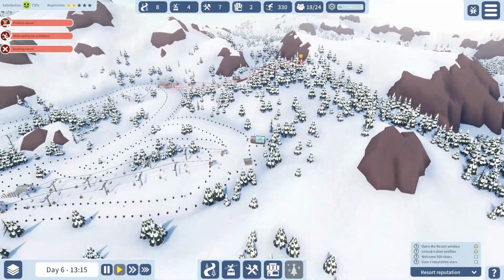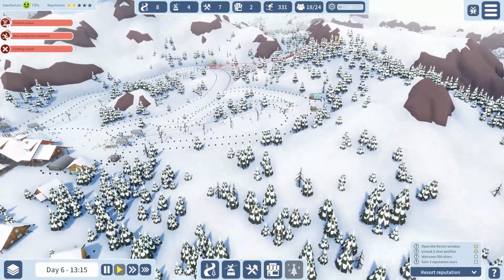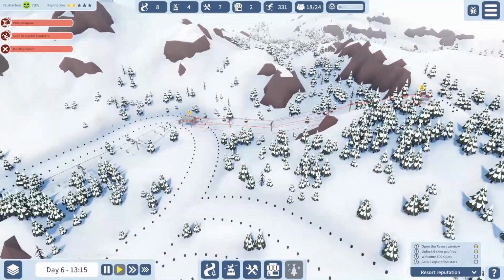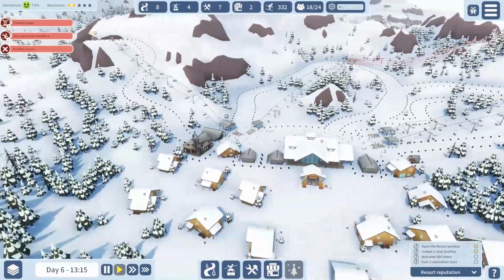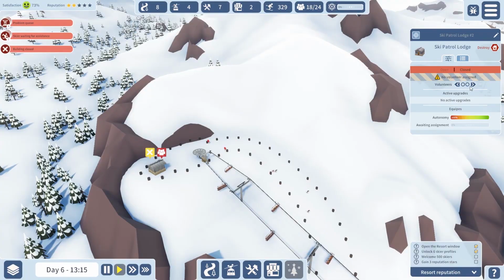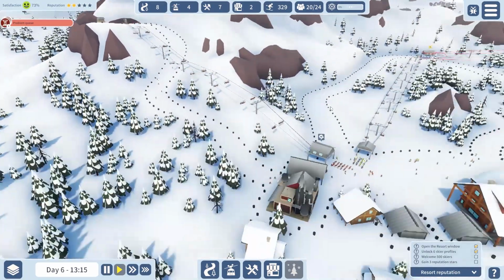And then I could have them maybe come all the way around here. Oh, this could be good. Yeah. Let me know when you're done building with that. I want to plan a slope, just not immediately. Ah, you're done. Ski Patrol is up and running. Let's get a couple of folks in there, because there's probably more people crashed out down here.